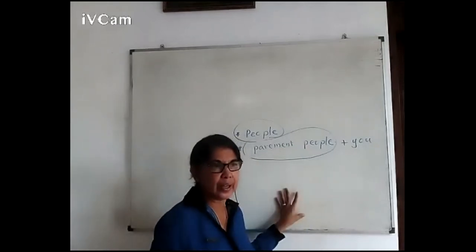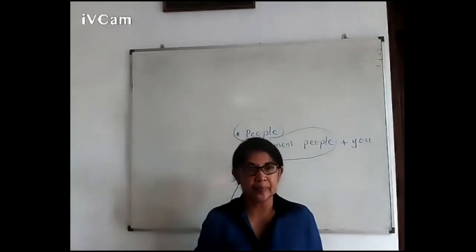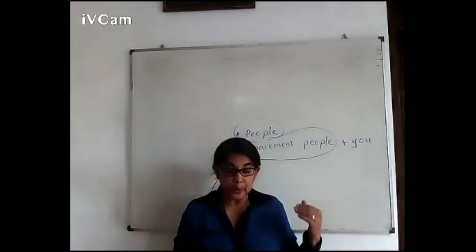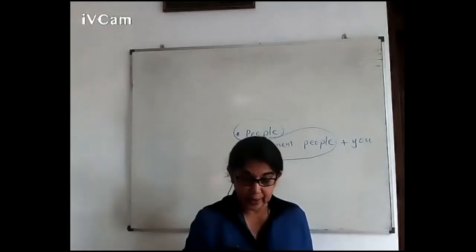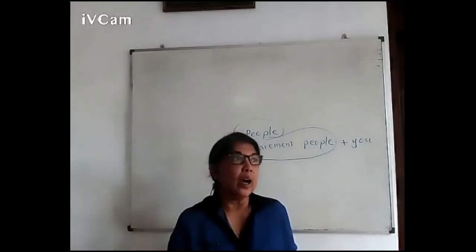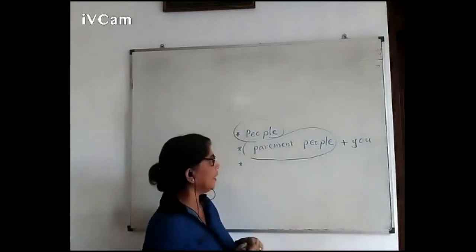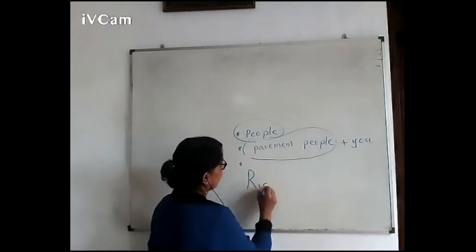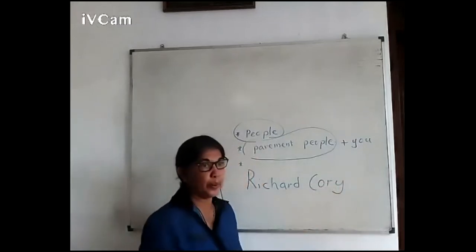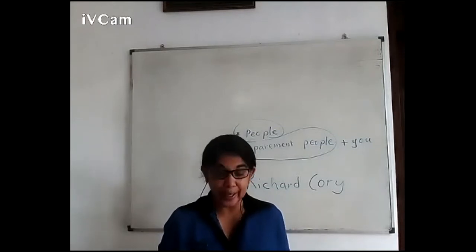Then Richard Cory. Is there a difference between Richard Cory and these people? Yes, there is a difference. Yeah, there is a clear difference. So, what do we know about Richard Cory's background? He is a wealthy man with good qualities. He's a gentleman. So, now you get the idea of Richard Cory. So you said he is a gentleman, having good qualities and good wealth.